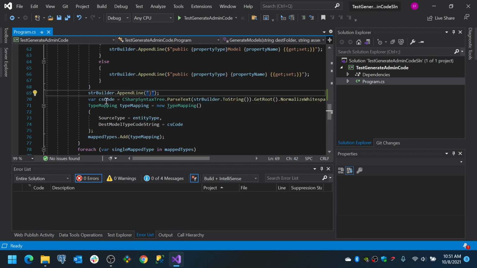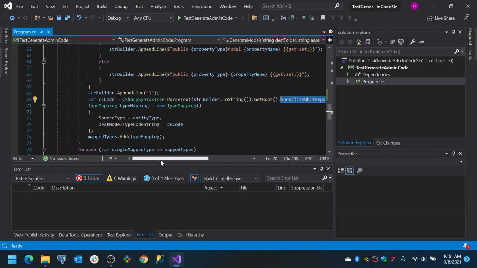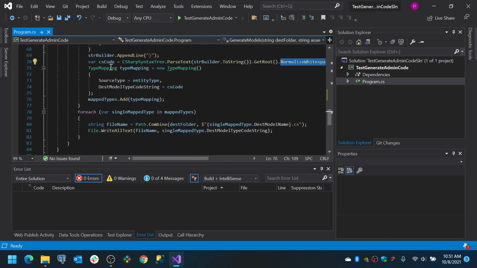We close it. Then we use the C# syntax tree, parse text. We set what we have in the builder. We invoke the get root and we normalize white space. That will basically format the automatically generated code.